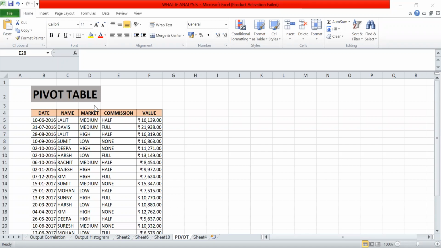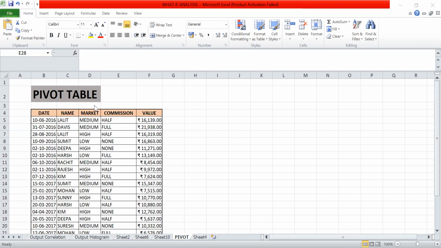So pivot tables is a very powerful tool of Excel. It is also a very flexible tool which helps us in exploring, summarizing, analyzing, and presenting the data in an effective manner so that decisions can be made more effectively and more efficiently. Okay, so a pivot table basically allows you to extract the significance from a large detailed data set.